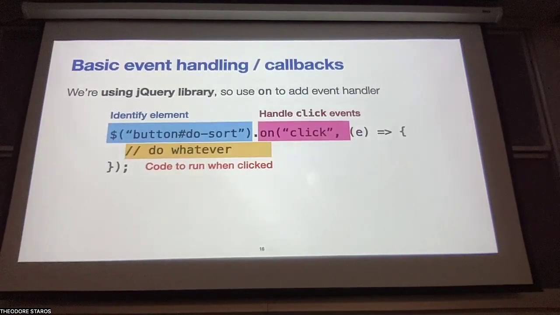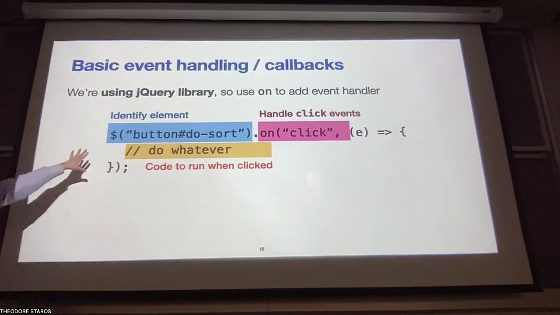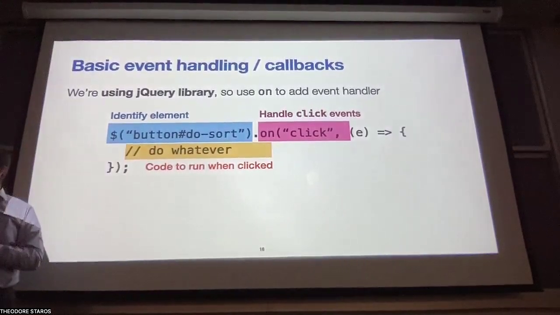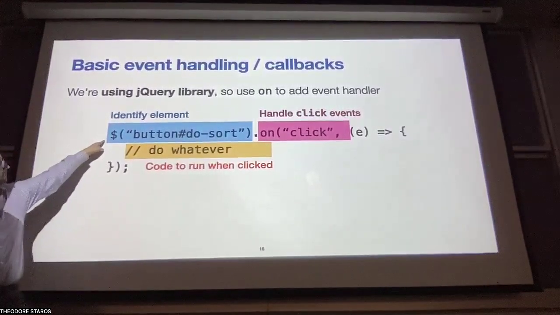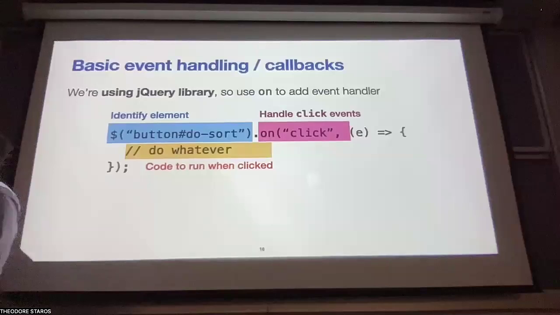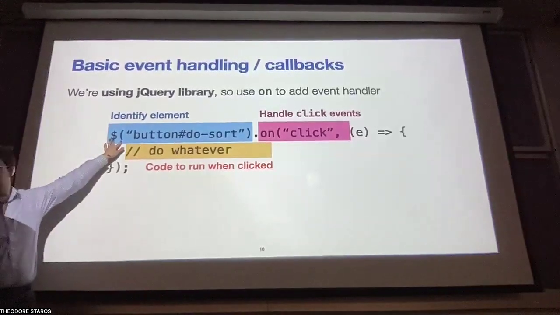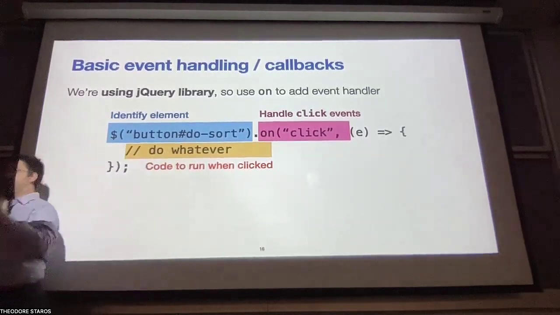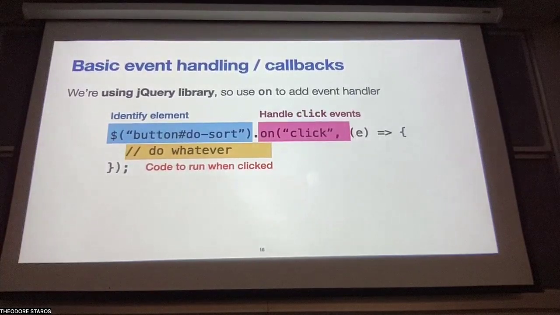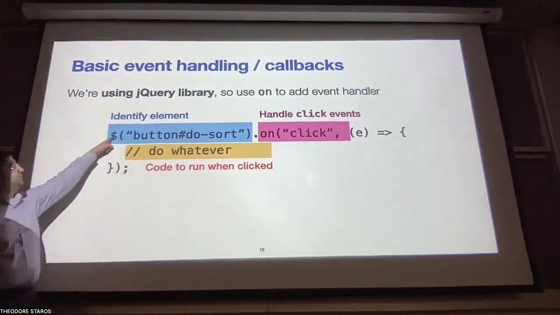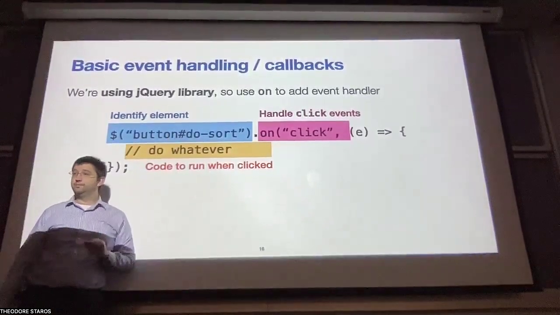So let's look at how we do this. Here I've got a tiny little bit of jQuery code that adds an event handler. And I want to step through it because there's a lot going on. The first thing we have here is the $ sign function applied to some CSS selector. So this is selecting some set of elements on the page. Let's say one element on the page. It's selecting a button with ID do sort. So you can imagine maybe there's a button that sorts the things on the page. Like maybe you click on a table header and it sorts the table. I've seen these before. So maybe the first thing we want to do is select this button.